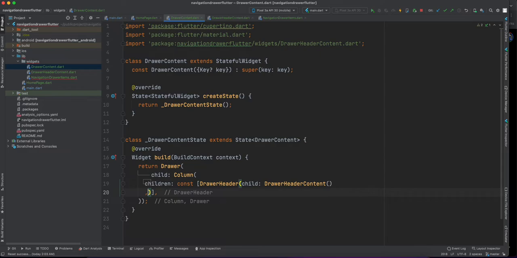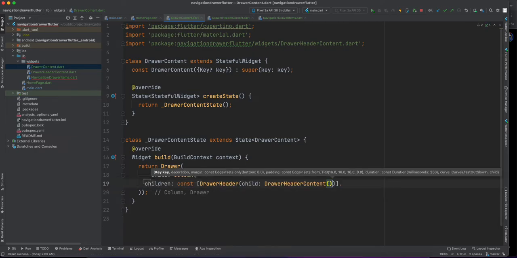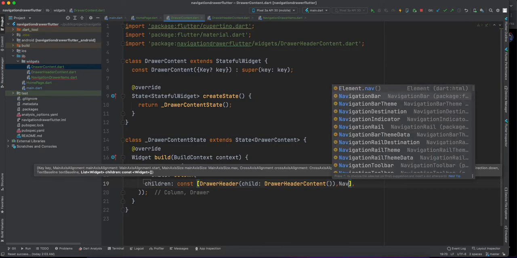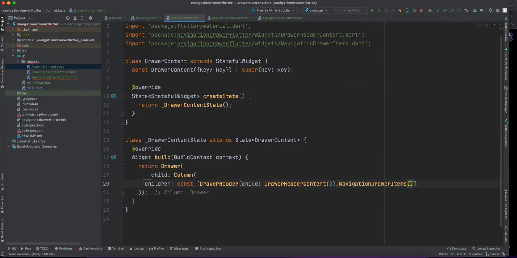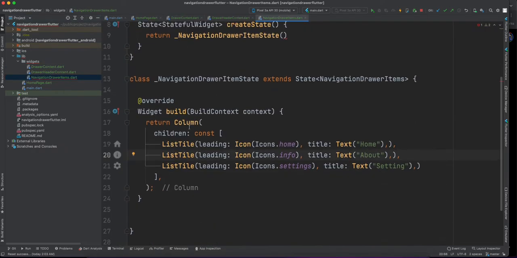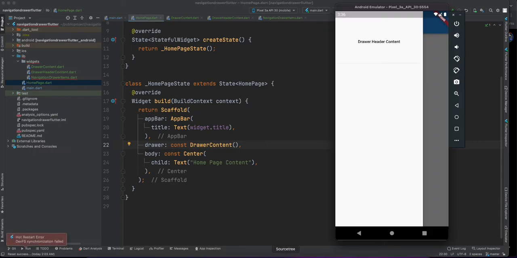Now navigation drawer items. First one is the drawer header, second is the items, and this is possible. Now let's run it.